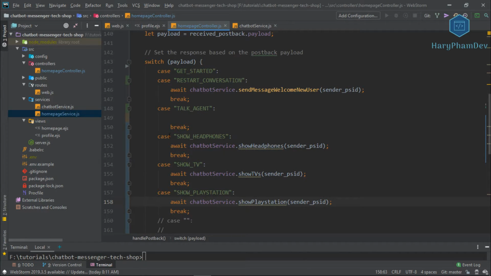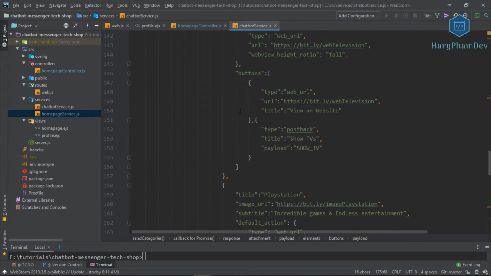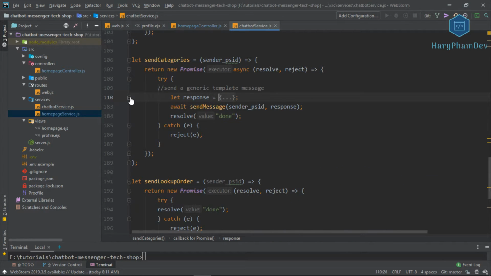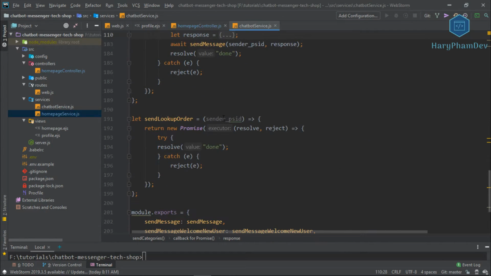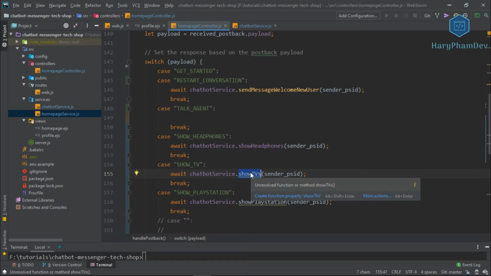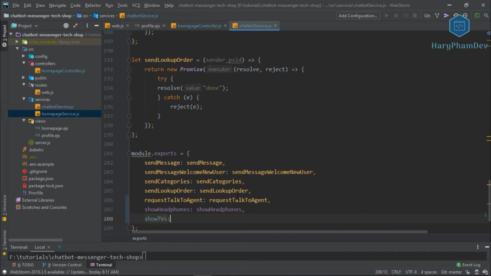We update the service file. Export the new functions, show headphone, copy the function name, show TV, and the last one, show PlayStation.